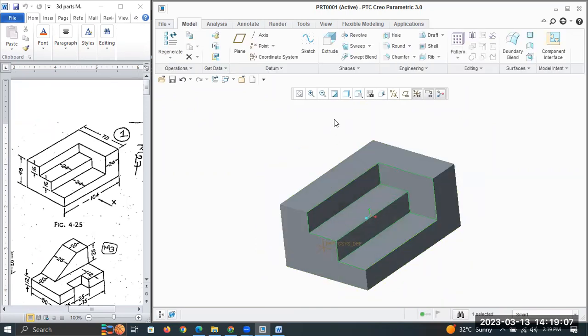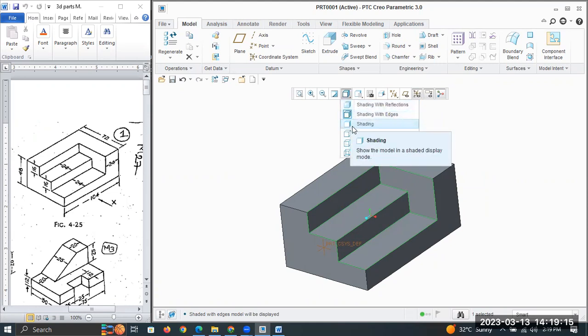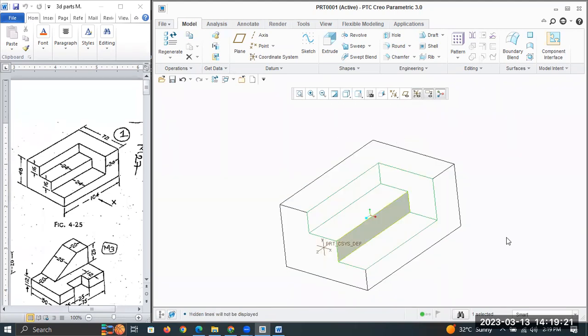Now there are different ways to view the component. This time the edges got highlighted; earlier the edges didn't get highlighted. But here this is shading, and shading you can't see now. You should have some reference object, but this is important here. You can see this is no hidden mode.